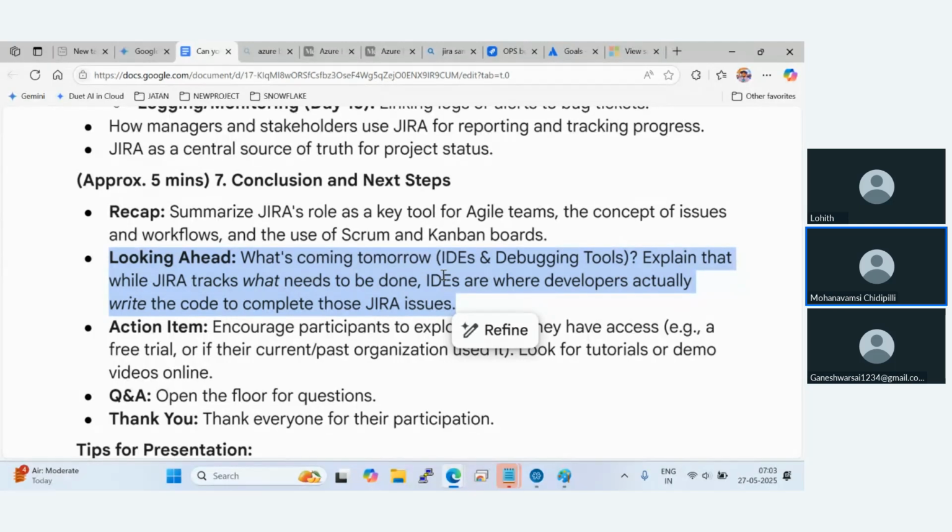But how they will use it, that's a different story. You got it? What I'm trying to say is, this tool is used to handle your work effortlessly. They will get to know what different things are involved in your project and what different points you can mention in your project. Everything can be seen here in this Jira board.